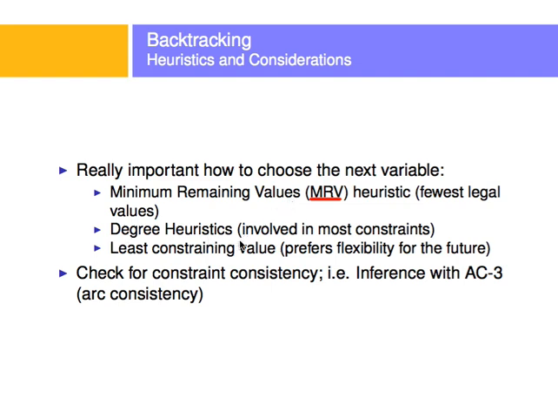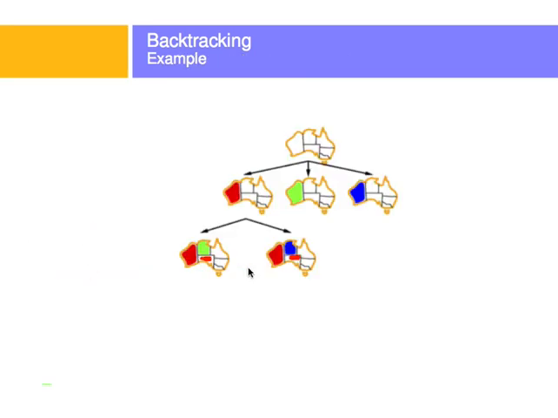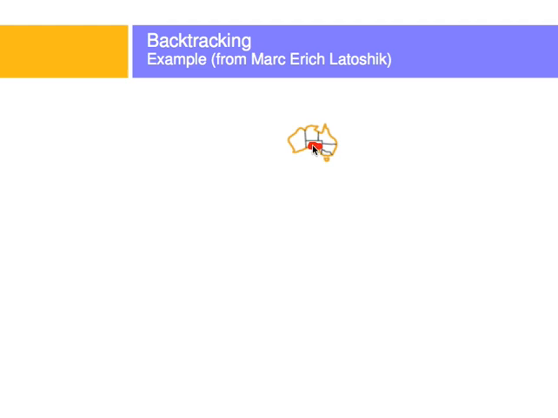There's the degree heuristic. Basically, pick the variable that's involved in the most constraints, because if you pick that variable, you've already reduced the domains of the other variables. This one is involved with more states, because almost all states but Tasmania touch South Australia. So maybe I want to pick this one first. Instead of starting with Western Australia, I could have immediately started coloring South Australia right away. Then I have fewer choices for the others, and the tree might be smaller.